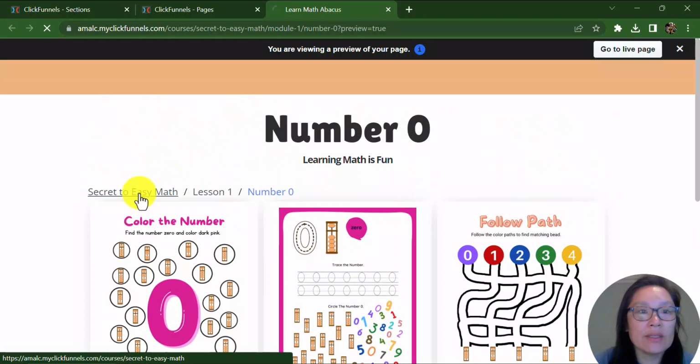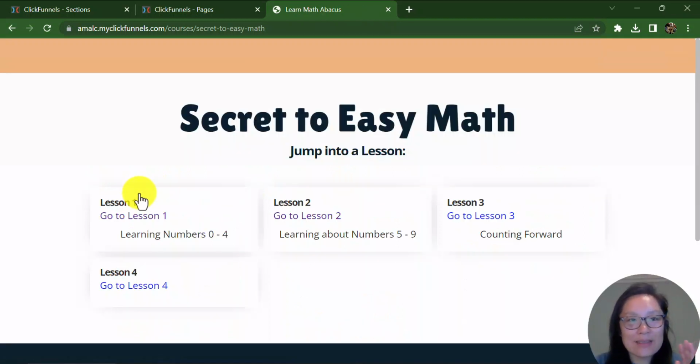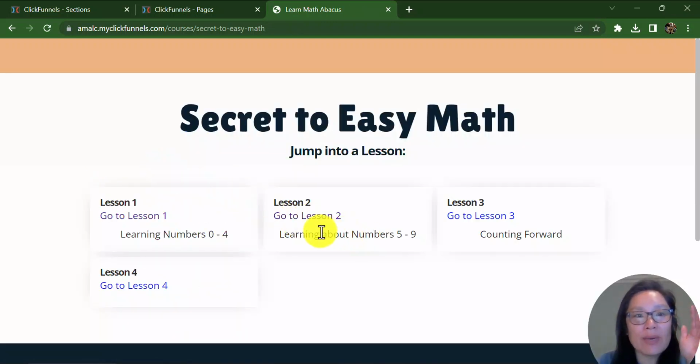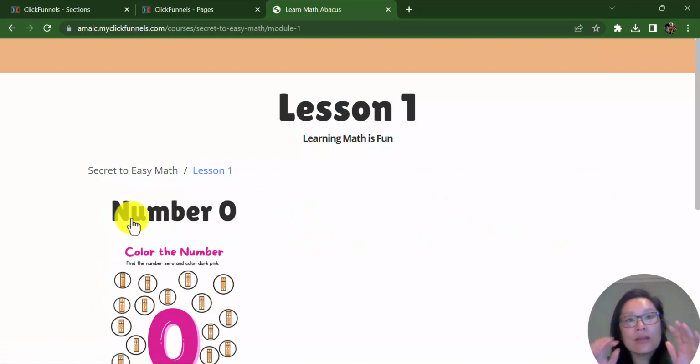So I have my course lessons. So in each lesson, I can go to my lesson. So here is the collection of my lessons, which is a collection of my modules. In my collection of modules, I go into the lesson. This is my collection of sections. So I actually have one section right now.